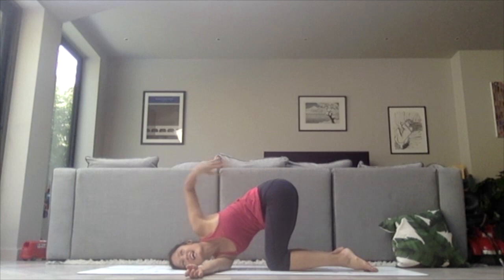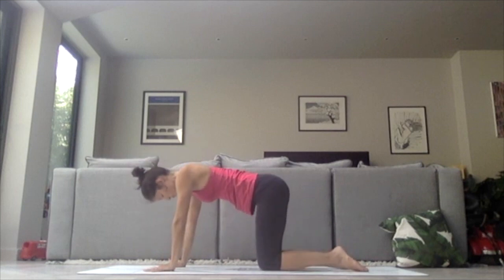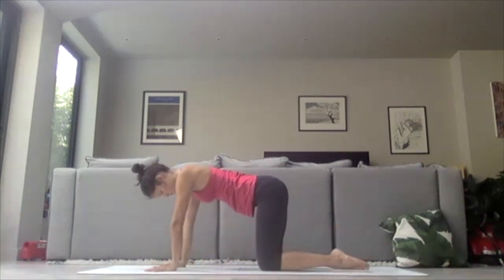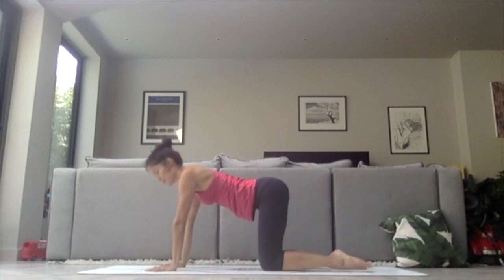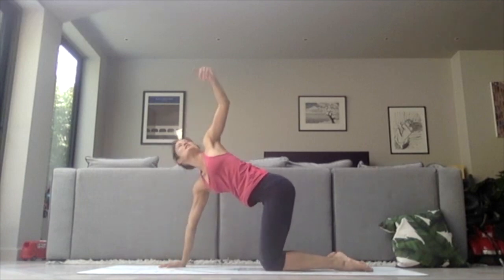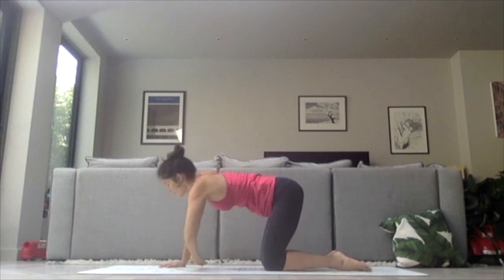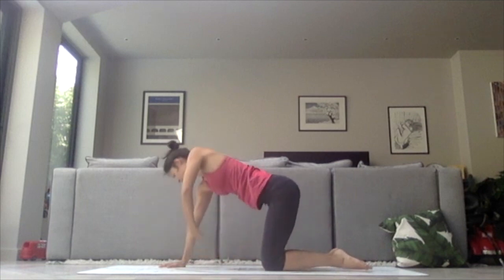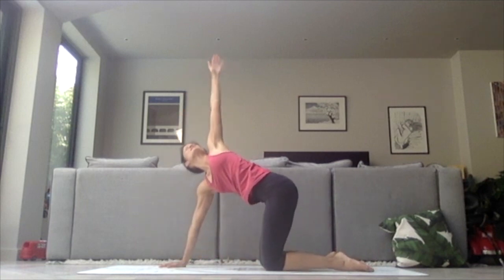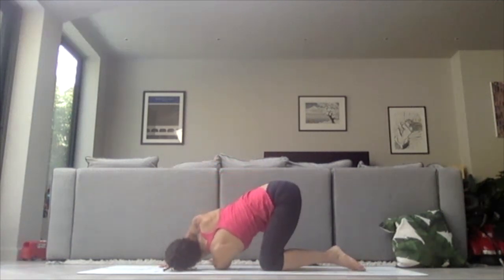Nice. Inhale, left palm down, press into it, and come back up to your tabletop position. Okay, you may want to find your alignment or realign yourself in the tabletop here. Inhale, left arm reaches up to the sky, gaze to left fingertips, and then exhale, feed the left hand underneath the right armpit this time. Inhale, lift and expand, and then exhale, feed, and come down.